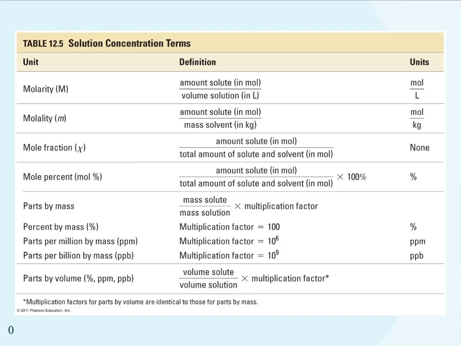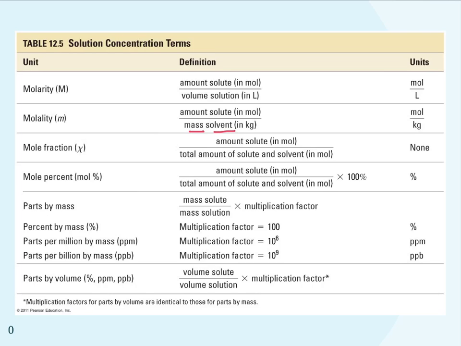Now what we want to worry about are concentration units. We talked about molarity in 105, the moles of solute over the liters of solution, and we need to be careful to notice these definitions. So these are definitions of a lot of different things. Most of this we've seen before. The big new one we haven't seen ever is molality here, and this is different from molarity because it's still the moles of solute, but now on the bottom it is the mass, and it is just the solvent, so not the solution. We have to be careful about that.